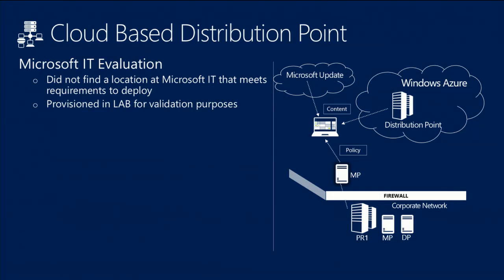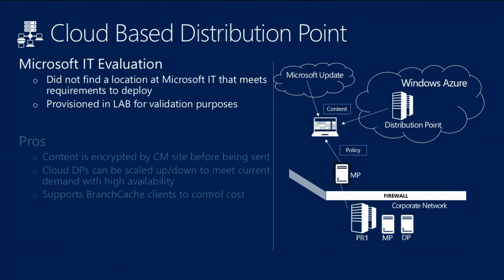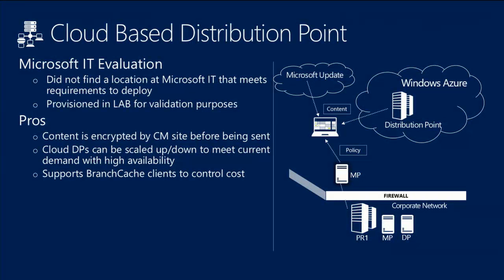There are certain fallback policies that apply to Cloud DP. Typically, a client will only pull content from a Cloud DP if it doesn't find it on any local DP or any remote DP on premise. Some of the pros: there's a lot of fear that, if I put my content on Azure, is the content safe? We can assure you that the URL locations for the blob storage that are handed out to the clients are encrypted. So there's no security concern there.